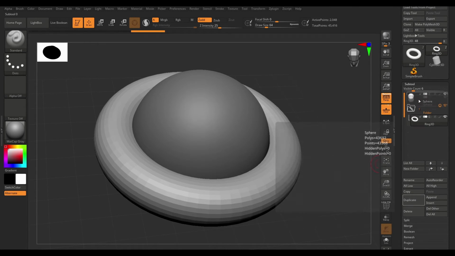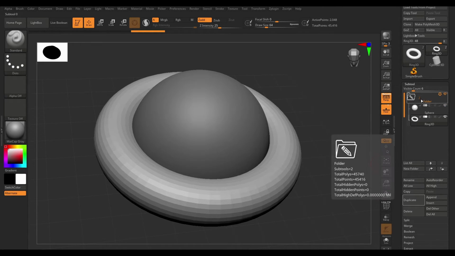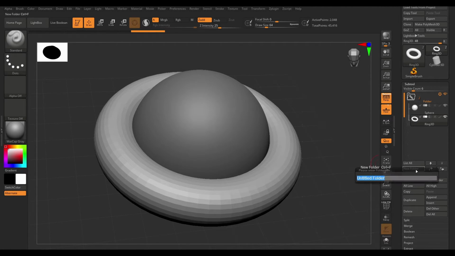You can drag subtools from one folder into another. It also indicates the number of subtools we have in here. Right now it says 2 subtools within this folder, and we can add more folders into this. With the ring selected, that's our active subtool right now, I'm just going to say folder 2.